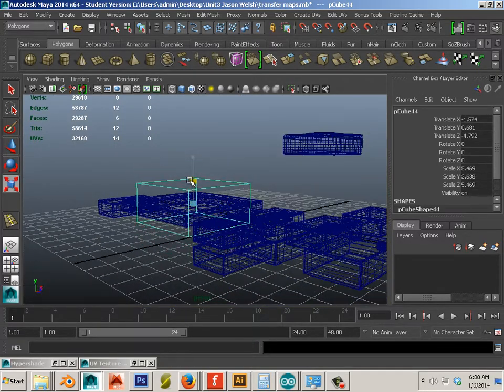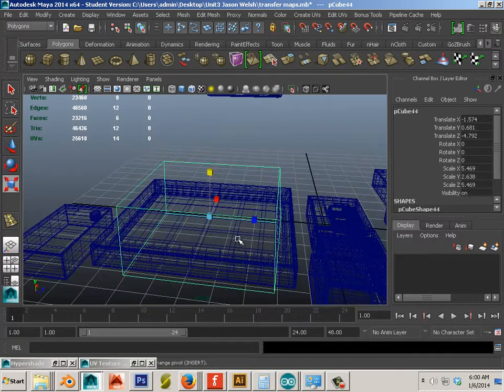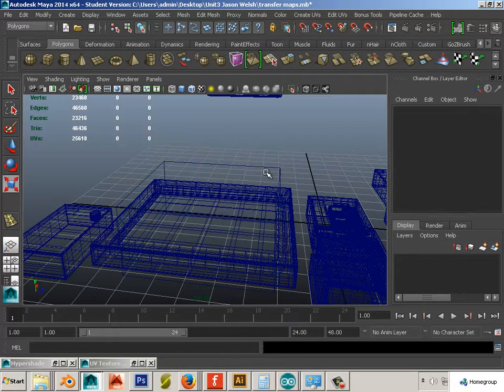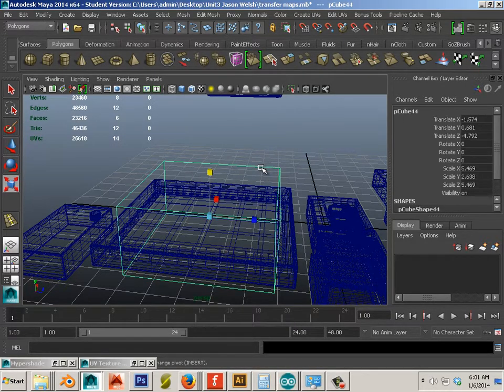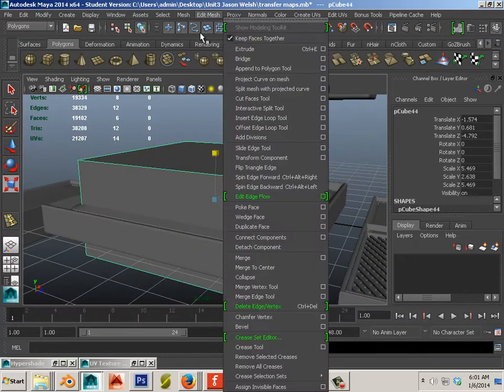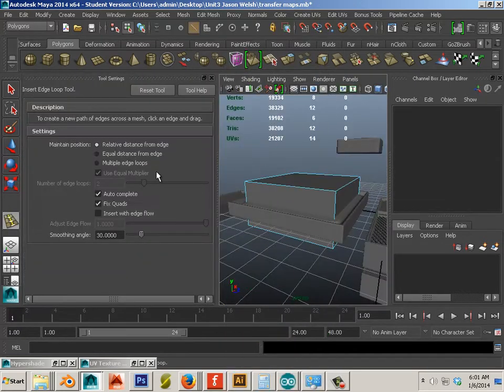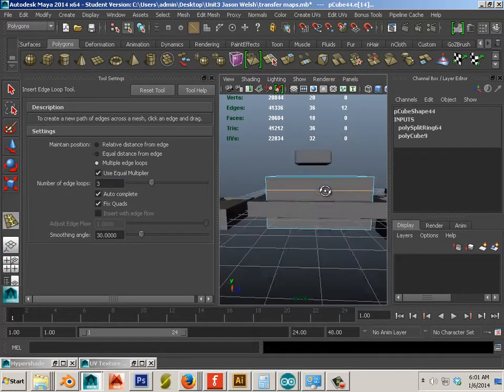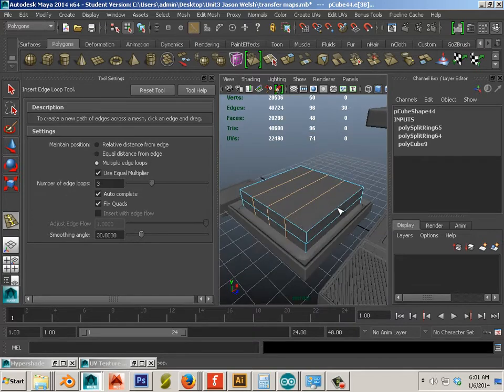And I think I'm just overcomplicating the issue. So what I'm going to do here is just insert some edge loops, but I'm going to insert less. So 3, 3, 3.